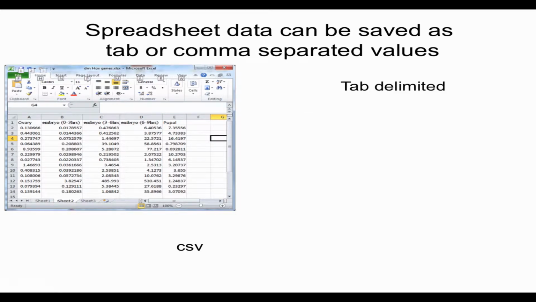Sorry. I may have to come back to that page after I've done it again. So I'm showing an Excel spreadsheet here, and then on the right and the left, I'm supposed to be showing how you could save that as a tab delimited file, which is just a bunch of text, or a comma delimited file, which is also just a bunch of text. I'll have to remake that slide. Give it back to you later.